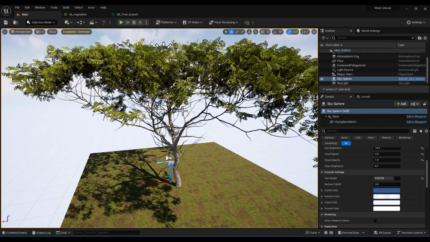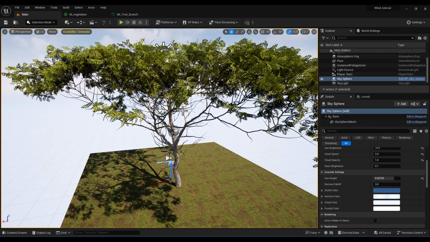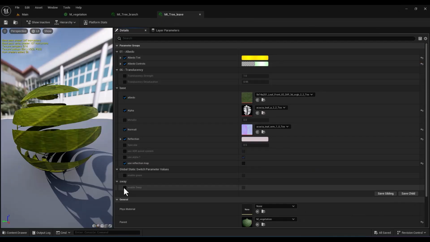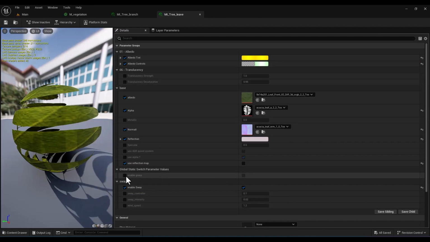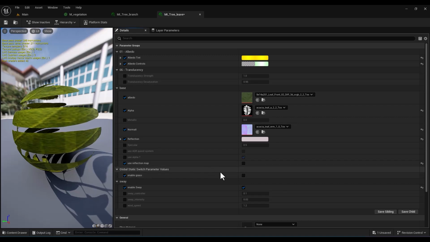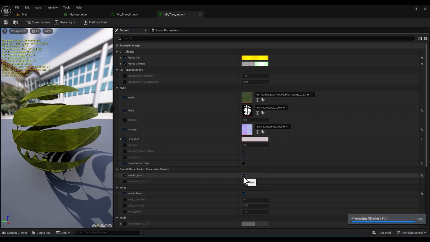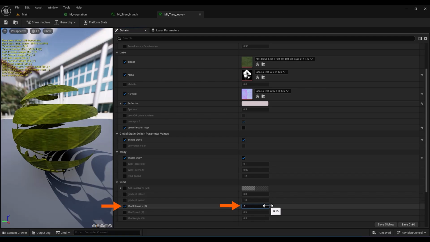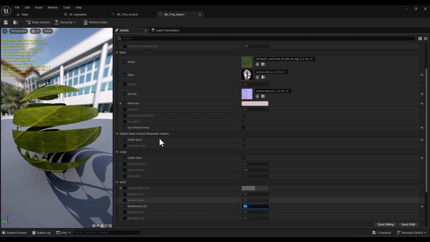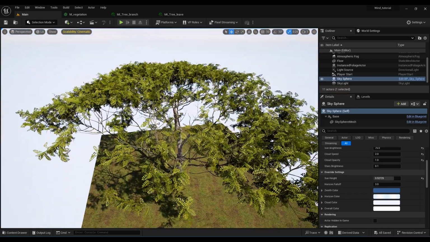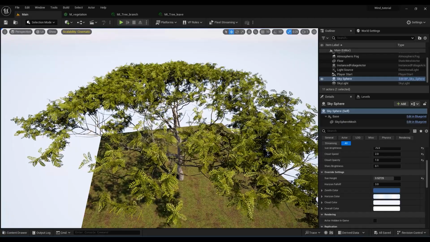See, the trunk and branches are swaying, but the leaves are still. For the leaves, we need a simple wind effect along with sway to ensure they sway in harmony with the trunk and branches. The settings for the simple wind effect are accessible. For example, I set its intensity to 0.2. As a result, you can see that the leaves sway along with the trunk, in addition to the simple wind effect they already have.